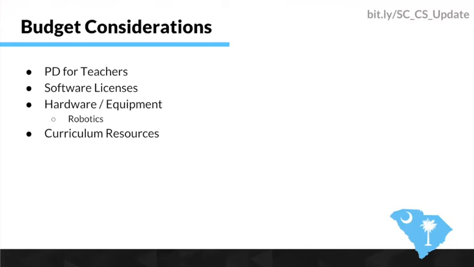So for things like fundamentals, if you're looking at teaching Discovering Computer Science or Fundamentals of Computing, there are probably 20 to 30 entire curriculums out there that map to the standards that are free, okay? There's so much stuff out there that is extremely affordable. And not only is the curriculum free, but the curriculum also uses free tools, so there are a lot of free software licenses as well. Now, that doesn't mean everything. Your district may choose to use a course like game design and development, where you need to purchase software licenses, or you may choose to use a specific curriculum resource that has some sort of license fee.